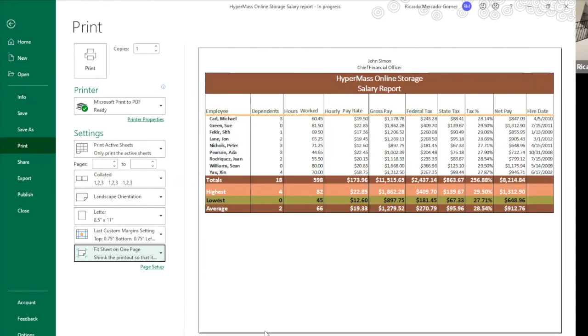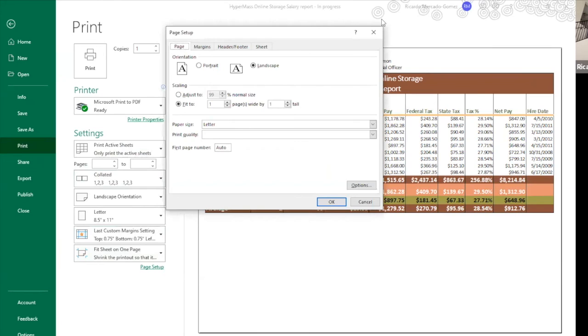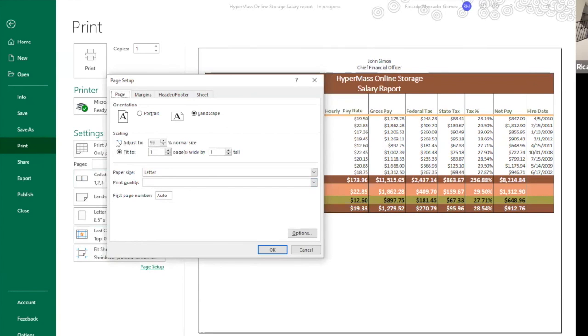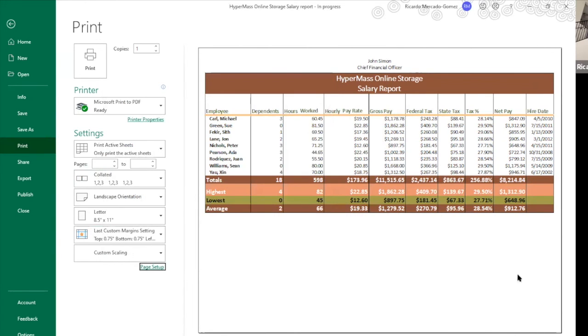What happens here, so you know, is that if you click on Page Setup, Excel automatically determined the percentage, and it went to 99% to fit into one page. So you could have just played with the percentage right here. Instead of 99, you can click 99 to see how it looks. You see 99 works good.